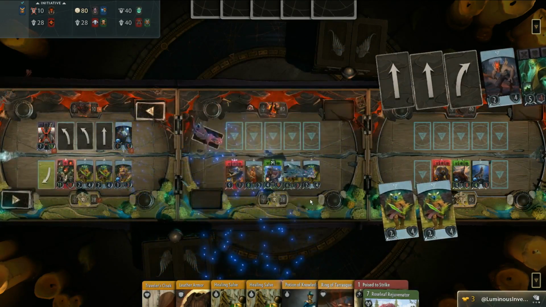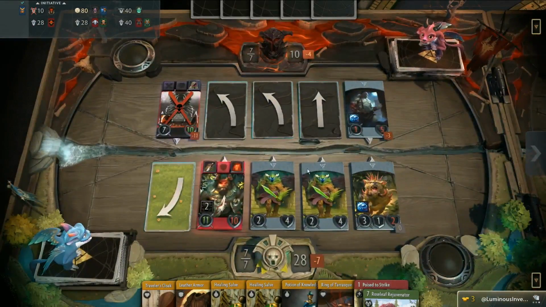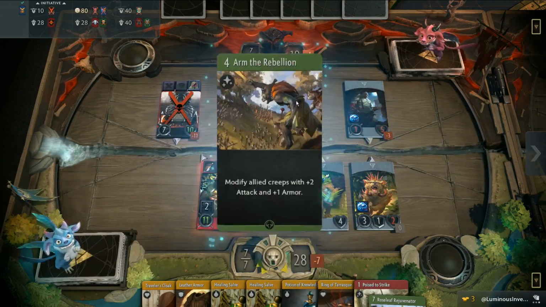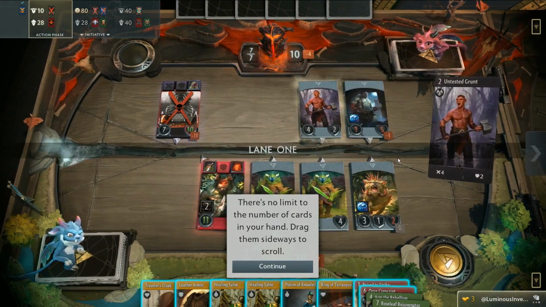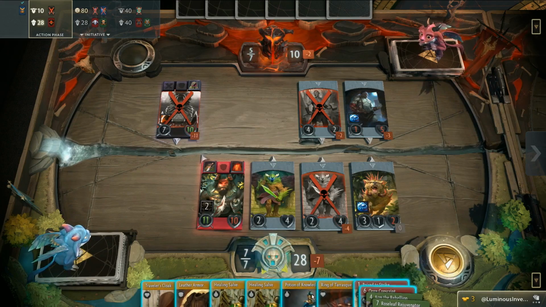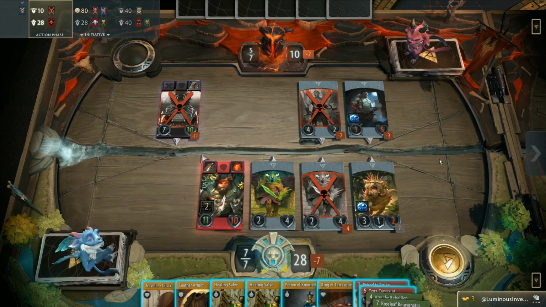That potion of knowledge was one of the random consumables you can get. Well, that's also an unlucky arrow. How come we're not hitting face, man? I want to kill this guy. Rigged. There's no limit on the number of cards in your hand. Drag them sideways to scroll. You can also use a scroll bar. The bot's trying to stay alive now. You just blocked one of our other 2 damage creeps with an untested grunt.